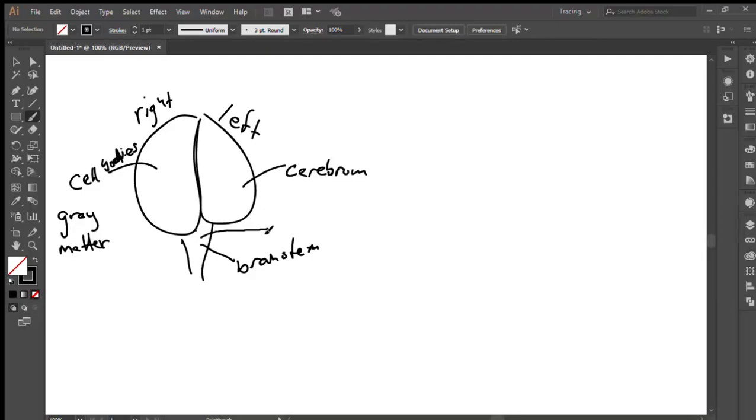Your brain stem is made out of primarily axons. The cell bodies send their axons down here. Remember those axons have those myelin sheaths? Well, those myelin sheaths are fat, and fat is white. So this is called white matter. Okay, so you got gray matter, the brain itself, and white matter. There, you got your cerebrum.